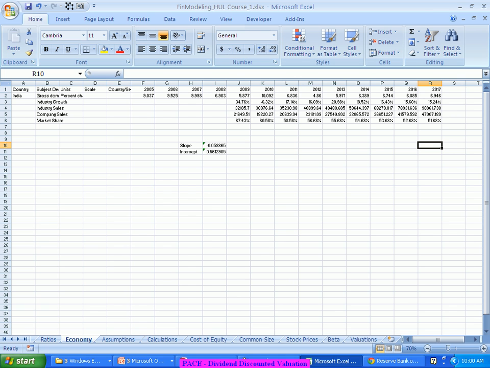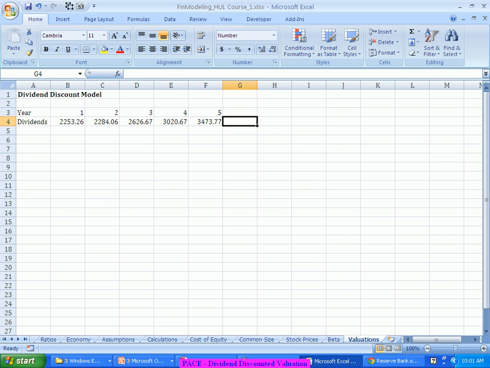So what typically is the assumption as a part of the valuation process is, people look at the current growth rate, let's say 13%, and assume something as the long term growth rate. So let's say the long term growth rate cannot be more than 4 to 5%. Even for a developed country, the GDP will not grow at more than 3-4%. So at some point or the other, we have to expect that the country has to become more and more developed, or even if it is developing, now the growth rate may be higher, but after a certain point the growth rate may be much, much lesser. So the typical assumption is that the long-term growth rate you assume at around 4% or 5%. Let's say we'll again model it as 5%.